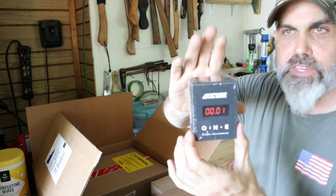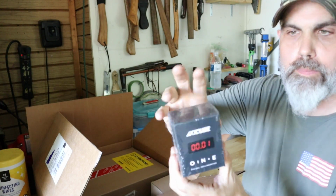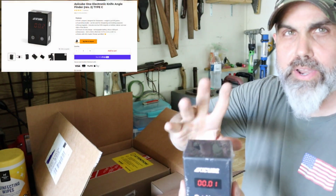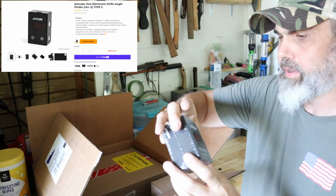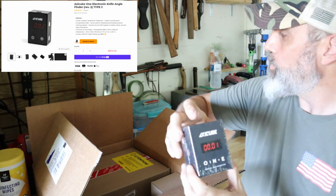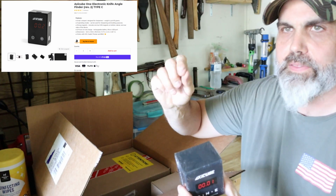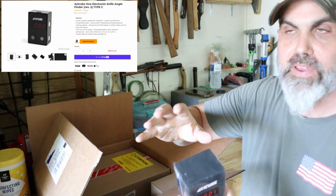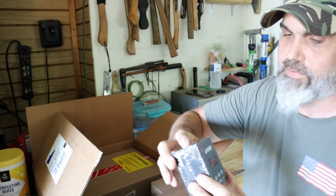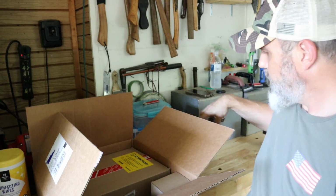Now, this isn't part of the system when you buy it. This is an extra. So I'll put a link up, maybe I'll put a price of the cube somewhere in a picture of it here. So let's just make sure your angles are set how you want them. Like when I started using angled systems, I always wrote down the knife and then what angle I sharpened that specific knife at with that system. That way when I needed to sharpen the knife again, I could go right to that angle and it's fine. So this cube helps you find that. So we'll put that there.